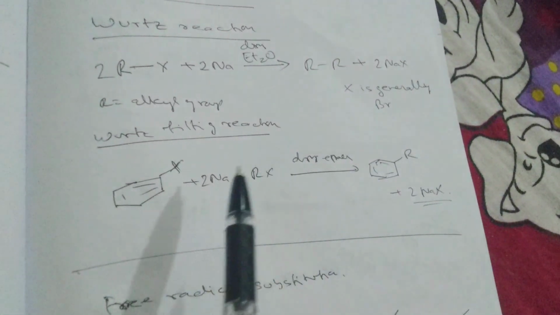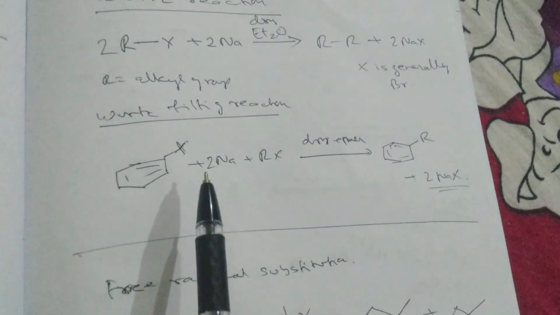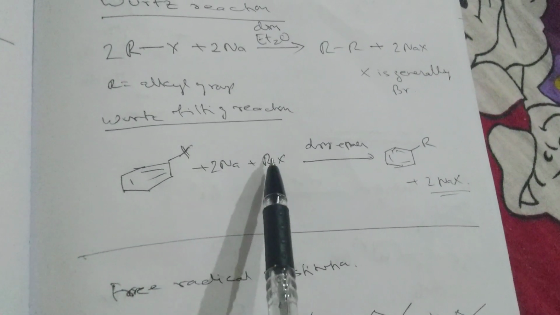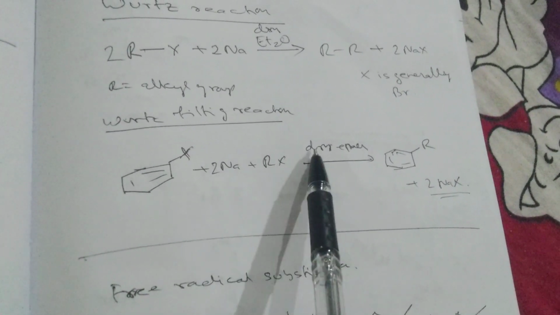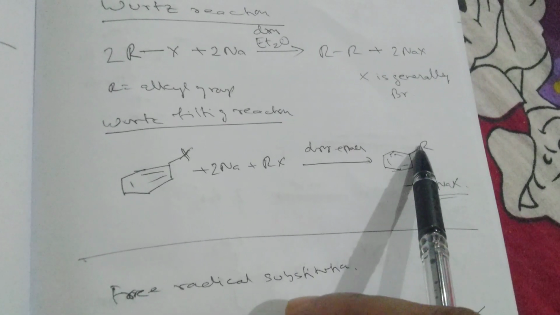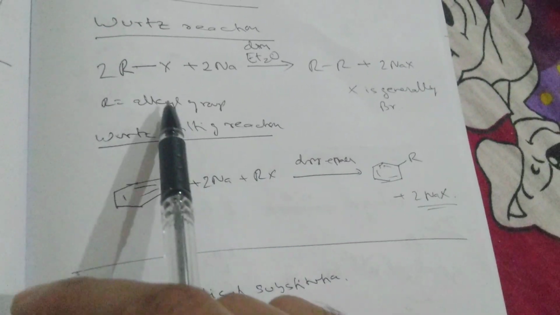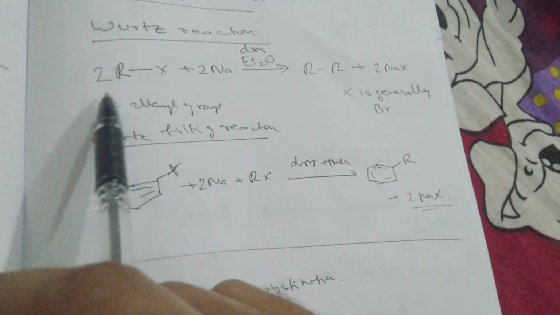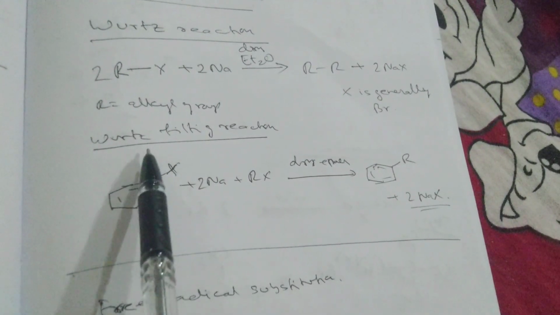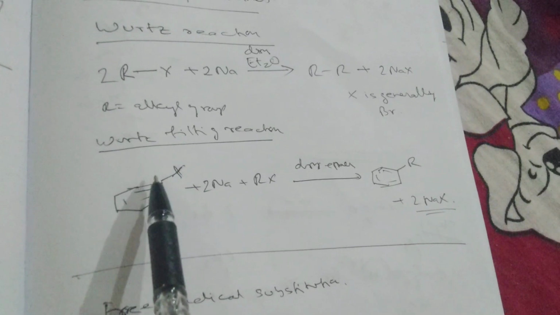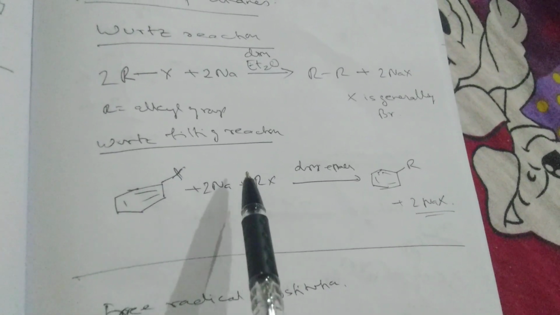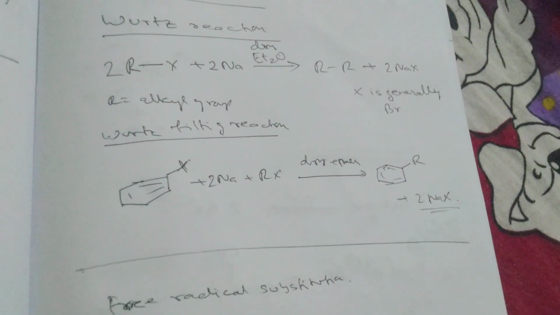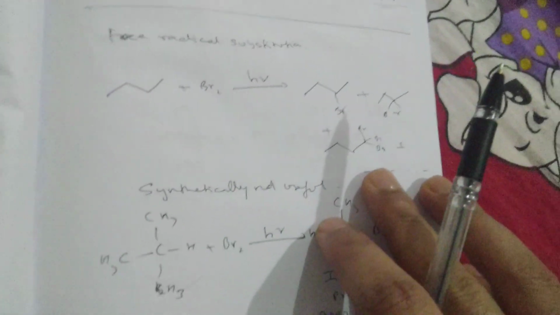What you get is NaBr. Then there is the Wurtz-Fittig reaction. In the Wurtz-Fittig reaction, you take an aryl halide and an alkyl halide and react with sodium, same thing, then you get an alkyl aryl linkage. Here the alkyl group is something like CH3 or C2H5, C3H7, anything. And in the Wurtz-Fittig reaction you are using aryl plus alkyl. Okay, the spelling you see, WURTZ.